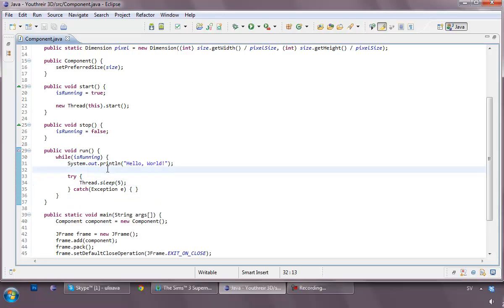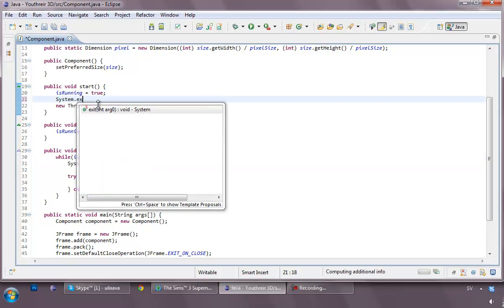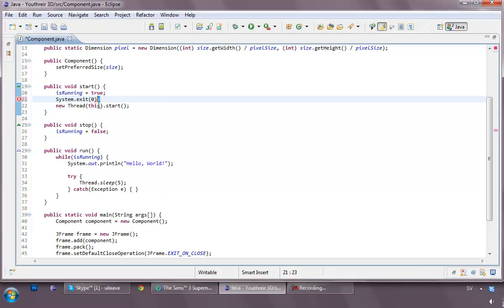Now in case this is an applet, for example, whenever you exit the game, it goes to the stop method, which sets isRunning equals false, meaning that it jumps out of the while loop. We can also create cool exit buttons with this, but instead of having this, you could just use the regular System.exit(0), which would just exit the game straight away and kill all the threads that were in the game.